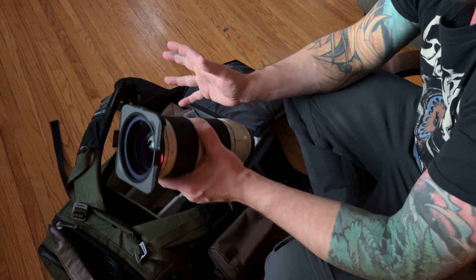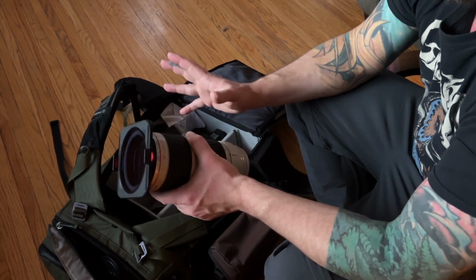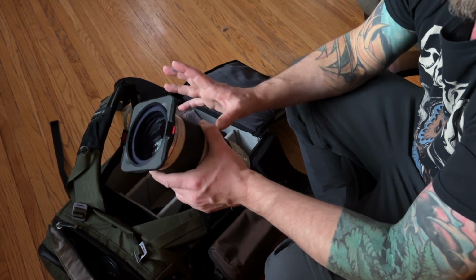So with my gear all ready, I'm gonna finish packing up my bag, and I'm gonna wait for it to get dark, and then we're gonna go and see what sort of conditions we can get tonight.